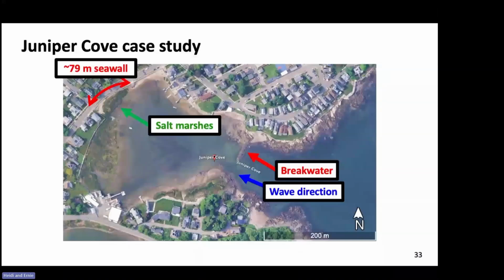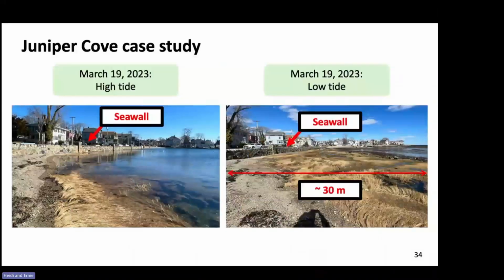This is how it looks in field pictures taken by myself, showing how high tide and low tide compare. As you can see, at low tide, it exposes a lot of the vegetation. And more importantly, the seawall at the site is about a meter, which is not very tall. And you see there's a car in the right-hand side photo for scale of how short the seawall is. And this can give some insight whether it's worthwhile to increase the seawall or we want to protect the marshland so that we can maintain the same seawall for the same protection level.